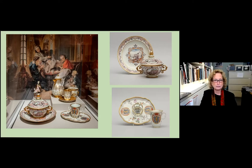Cups were sometimes set in saucers that had either a raised gallery like this Du Paquier example from Vienna, or in a sunken well to keep the cup from moving while being served. Broth was also taken at breakfast, served in covered bowls with handles like this one, also from the Du Paquier factory.